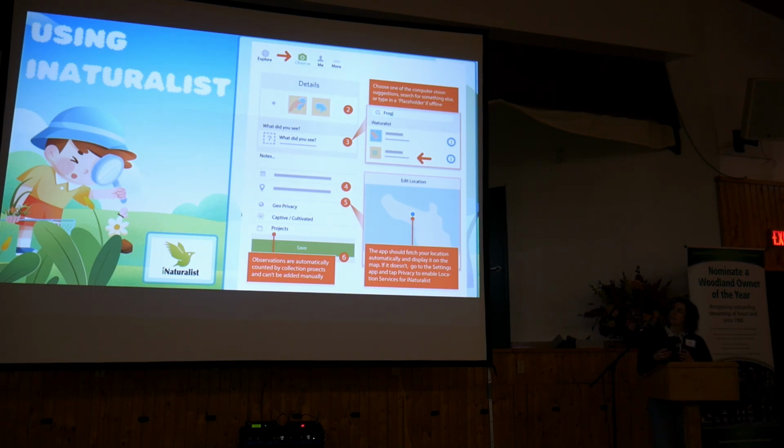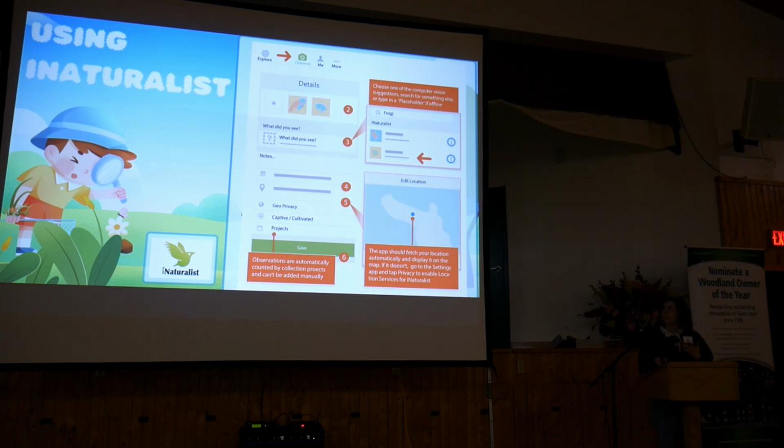And then next, this box will pop up and it's called What Did You See? So you click on it and the app generates, based on the picture or the sound recording you provided, a suggestion of species. So if you find you're not getting a lot of suggestions, you can also type in your own suggestions. So if, say, you know it's a butterfly, but you don't know what kind, you can just type in butterfly, leave it broad, and then someone else can come along and identify it further for you.